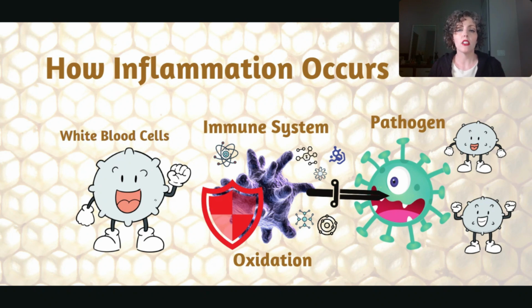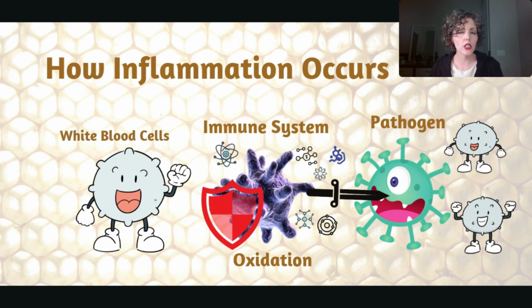And this is oxidation. We can also see that in things like acne. We've got the whiteheads. That's where all the white pus comes from. It's the white blood cells. So this is what causes the aging effect: the constant damage in our cells that just keep replicating and duplicating. We have the inflammation and the damage that happens from the free radical damage and having to fight off pathogens.